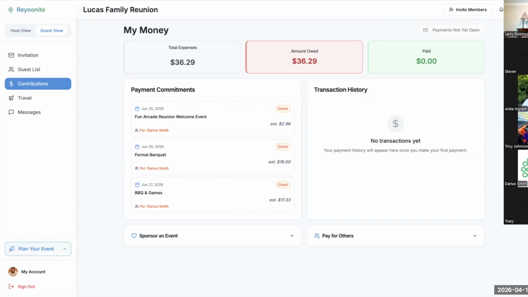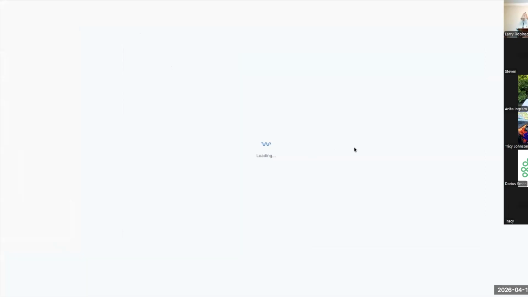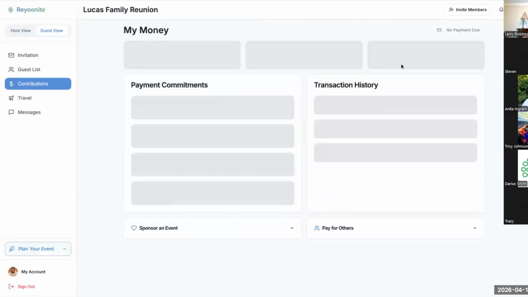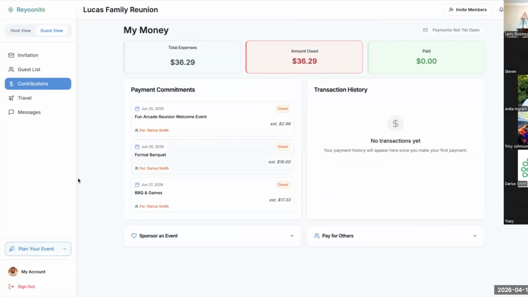So one thing that I always have to keep in mind for people when I'm doing these demos is we will go over a lot of stuff, but remember, your guests don't need to know any of that. All they need to know is to RSVP, and then once they RSVP, come here to pay. They can also see the messages, and they can also go to the guest list and add people, but they don't have to do any of those things. If they RSVP so y'all know they coming, and if they make their payment so y'all don't have to worry about tracking them down, everything will be golden on your side.